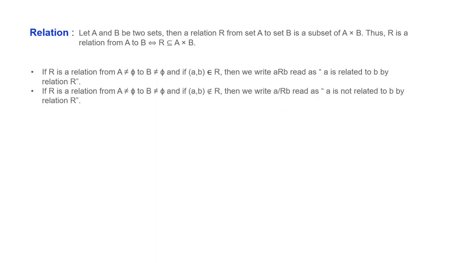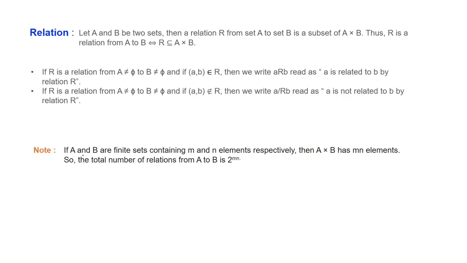So, we have a very important note here which says if A is a set containing n number of elements and B is a set containing n number of elements, then we can find A cross B. Then A cross B will have n into n elements. How did I come to know about it? If we have A cross B, then the order of A cross B is always equal to the order of A into the order of B. So what is the order of A?